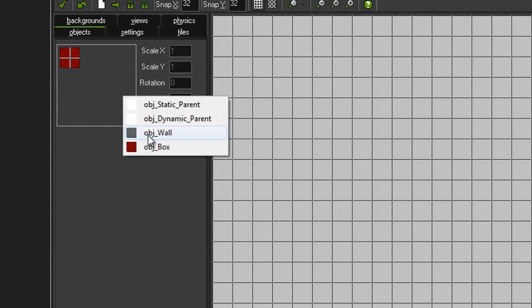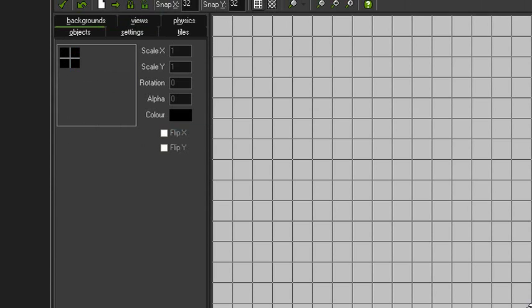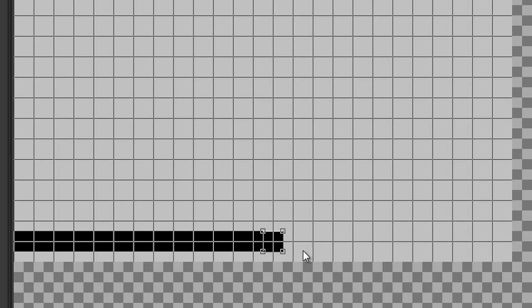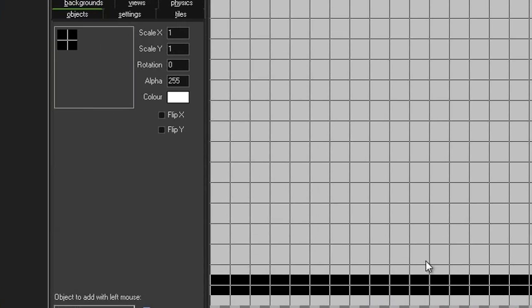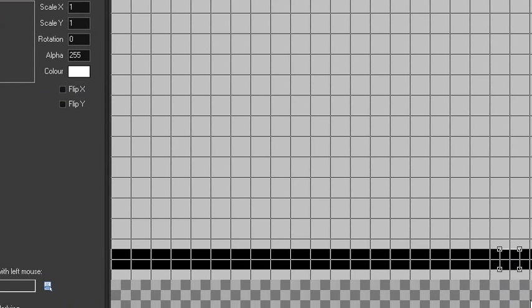Start off by adding in a wall object and just make it ground. Okay, there's the ground. And now we can put in our box, and this is just to test out the physics.